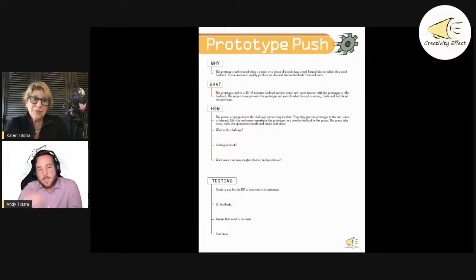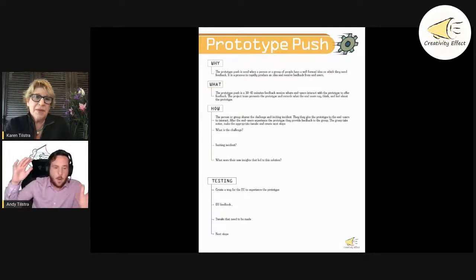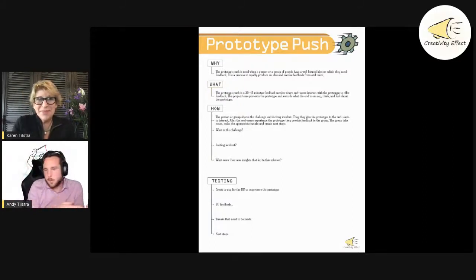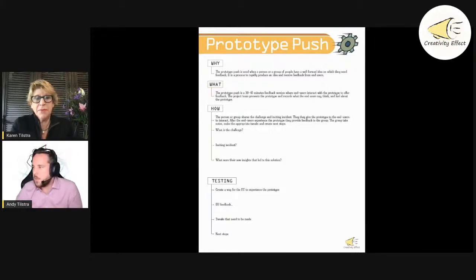So how a prototype is done is fairly simple. Again, I don't know if I've said this before, but all three of these tools we're giving you today can be done in an hour. So they can be very rapid, very quick. You bring in a group and they can leave in the morning, afternoon, or even later afternoon within an hour. So these tools are meant to be done very quickly and very rapidly.